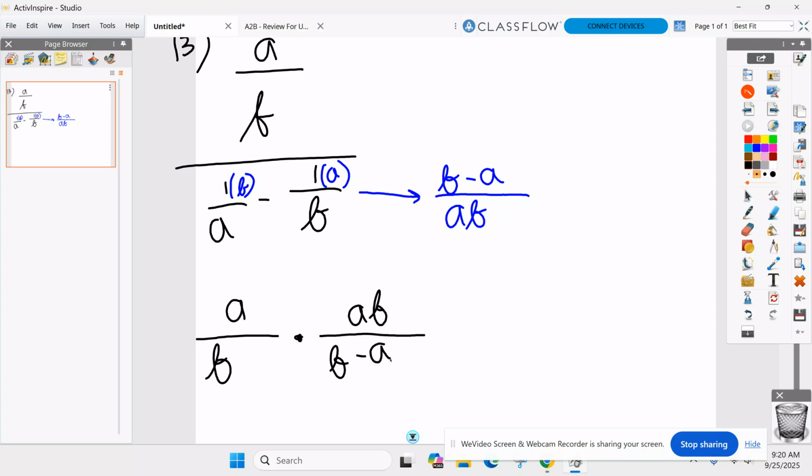And now we look to factor and cross out. Factoring is not going to happen. There's nothing to factor, but we can cross something out here, huh? What do you want to cross out? B and B. Yep. Specifically this one with that one. And I think that's it. Don't touch those A's because they're both on top, and you can't cross out that A because they're connected. We're multiplying what's left on top. A squared, B minus A.